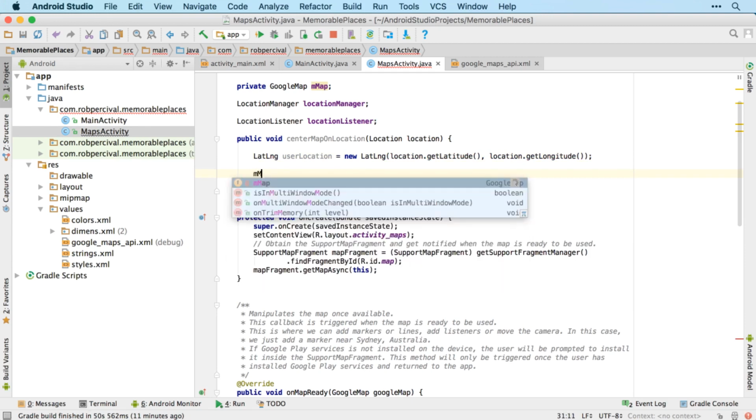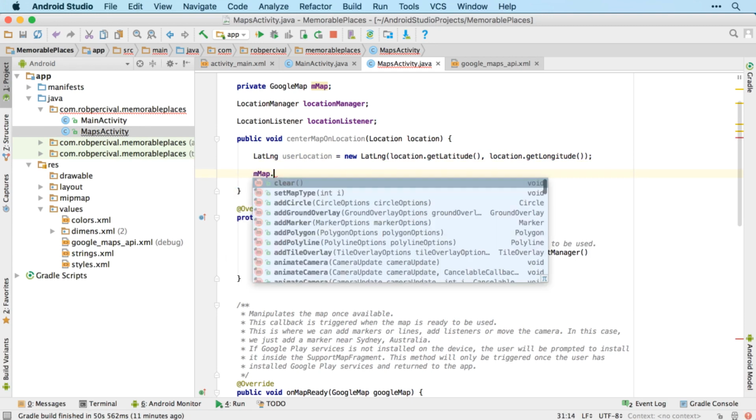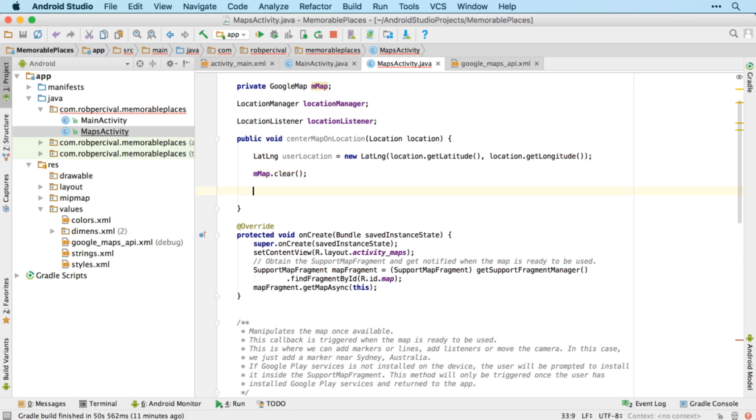And then we'll take our map and first we'll clear all the markers. Then we'll add a new marker with a new set of marker options.